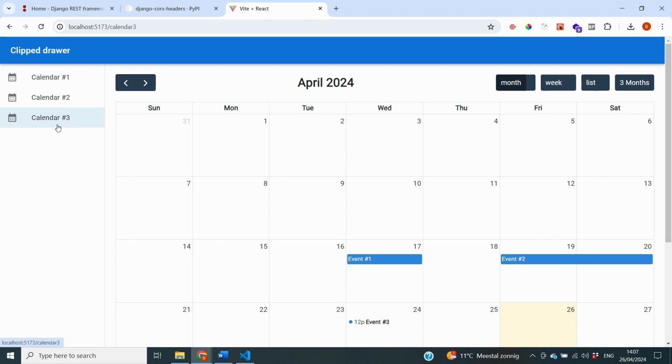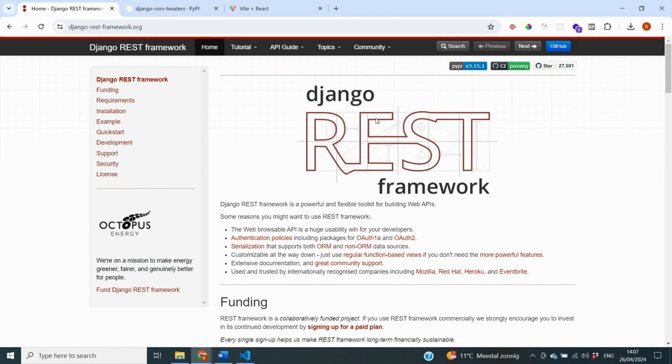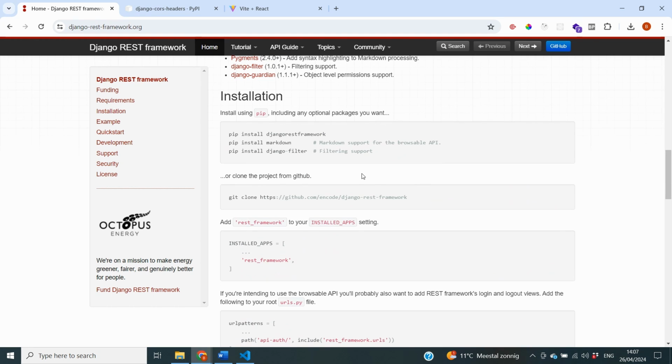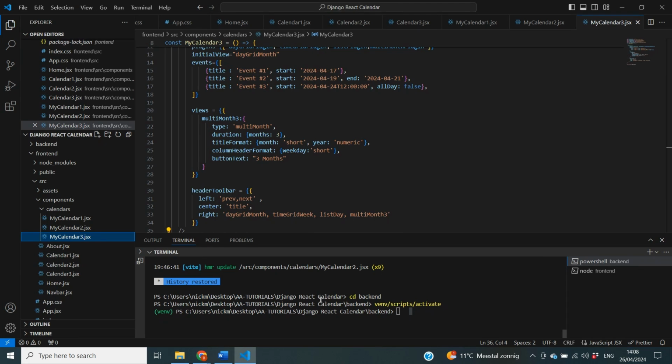Now, the first thing that we need to do is install some packages inside of our backend. And the first package that we will need is Django REST Framework. And this is basically a tool for writing APIs, which is basically about sending data to the front end and the other way around. Now, installing Django REST Framework is very easy. We need to use pip install Django REST Framework. So we're going to go over to our code and to our backend. And I've already made sure that we are in the right backend folder and that our virtual environment is activated. And we're going to do python -m pip install Django REST Framework. And this is going to make the install so that we have it ready for our project.